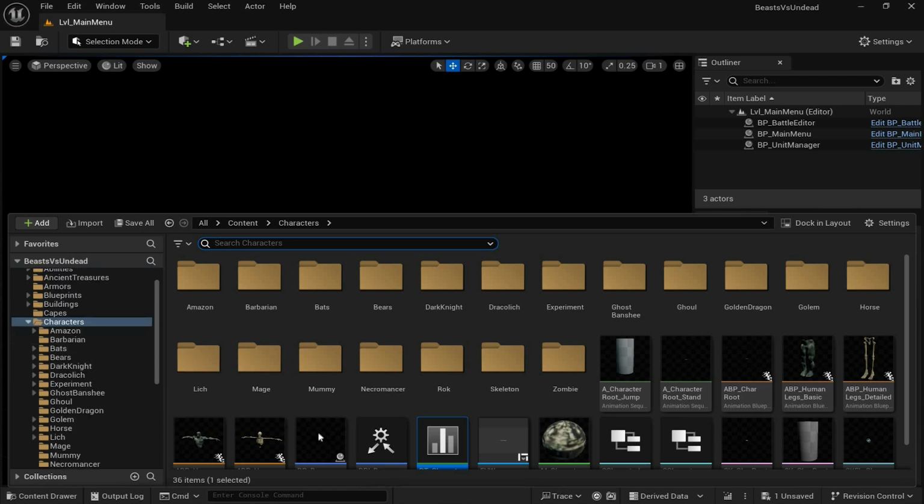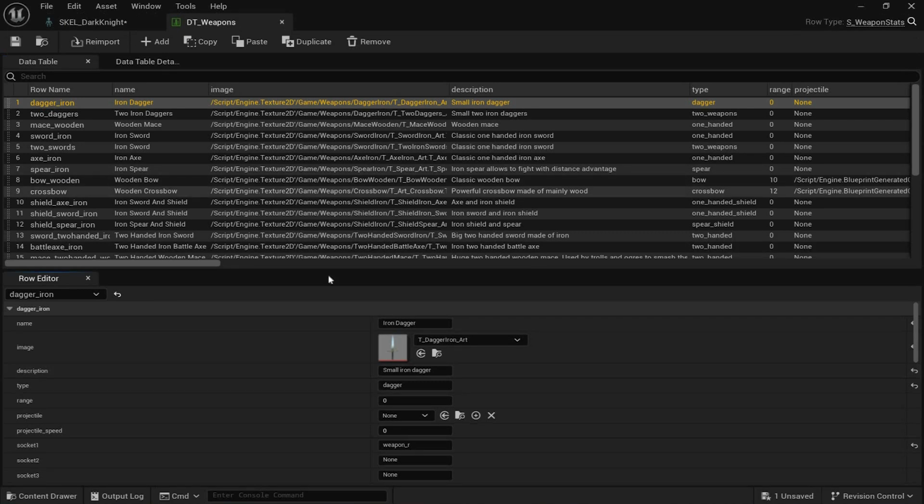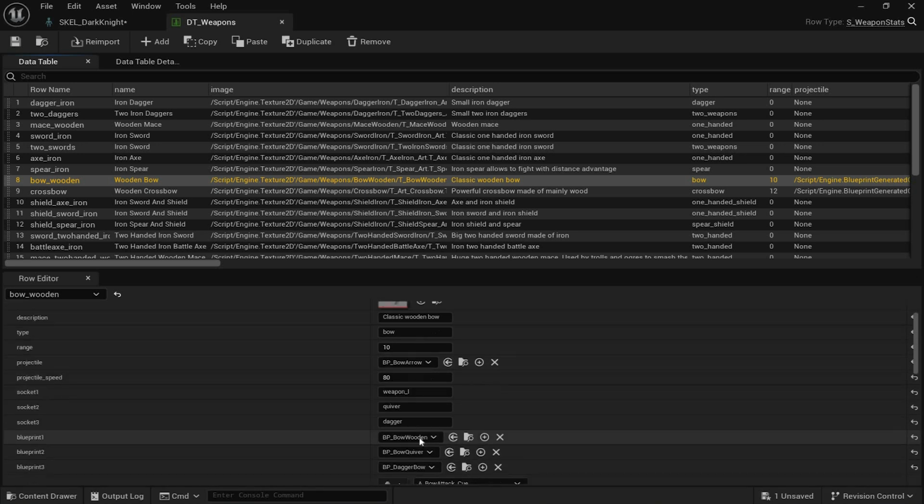I have my weapons, and they're all defined in this data table. And those weapons, such as bow, consist of 3 blueprints, and those blueprints are being attached to those sockets. You can see bow is being attached to weapon L, bow quiver to quiver, dagger to dagger. So those are the kind of sockets this script is going to be looking for. Right now I don't have quiver and dagger.